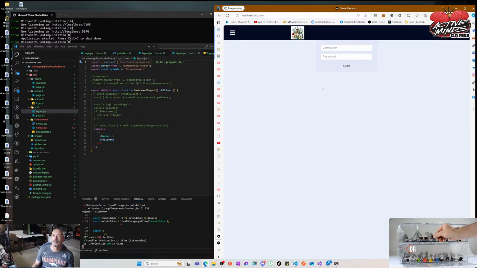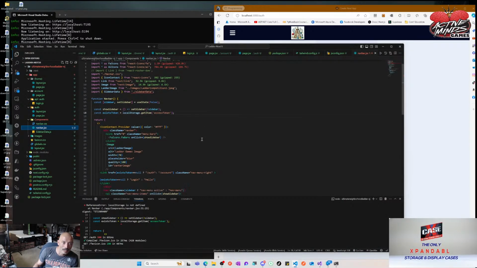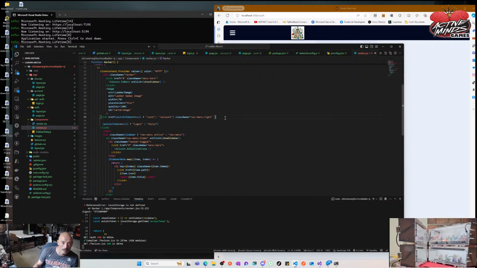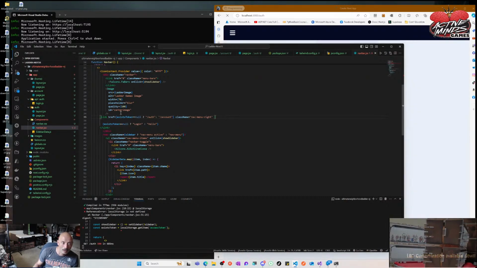Yay! Okay, but the difference is I want my page not to have the login link when I'm on the login page. That should not exist. If I'm on the login page, I shouldn't have that thing. Okay, so that's part of it. So can I go to my nav bar where I have the login thing here? Link. Okay, so this is login, hello, whatever. I don't want this piece.